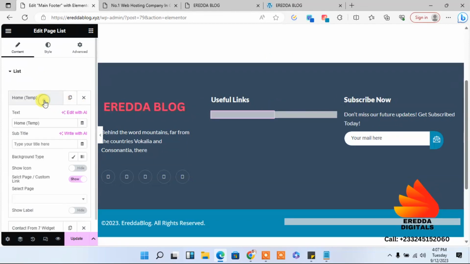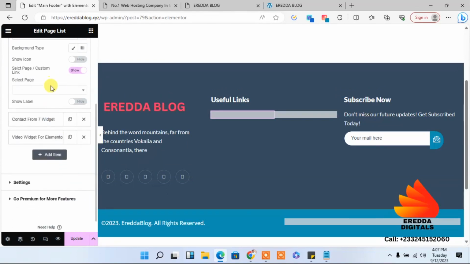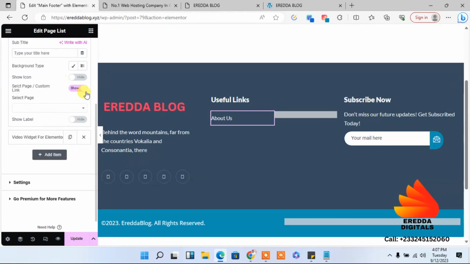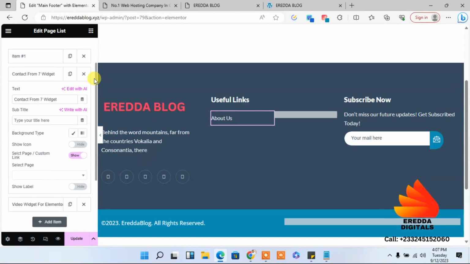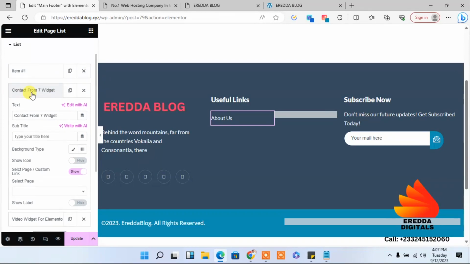Okay, so here we can change. Let me delete the heading here. Then we can add our own post link. So we can search for about, and then what else? This one too, I will delete the heading from there.